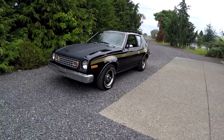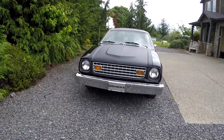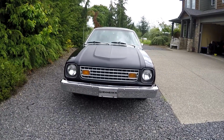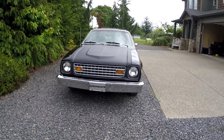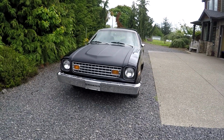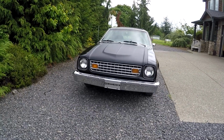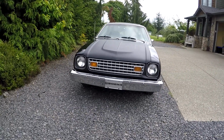It does have an NOS grill in it. The original one was shot. It's hard to find Gremlin parts in general, because they don't reproduce a lot of things. It's just like restoring a motorcycle or something like that. You work with the best parts you can get. But the grill there is probably about $700.